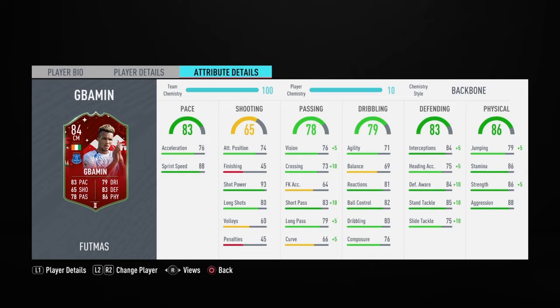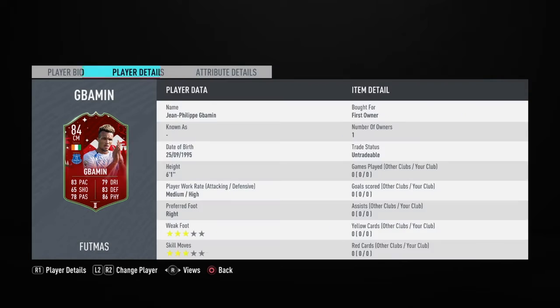And then his interceptions go to 89, heading to 80, but he's 6'1", so I'm pretty sure, because the heading mechanics always favor the defender or the defending-minded player, that he will still be winning a lot of headers. As I said, in game his structure is stronger and bigger. I never thought he was 6'1", honestly. He goes up to 94 defensive awareness, 95 stand tackle, 85 slide tackle, and he already comes with 86 stamina and 88 aggression by default. He also goes up to 91 strength and 84 jumping, which is good enough for a 6'1" player.